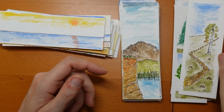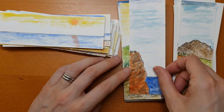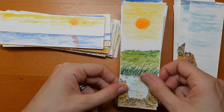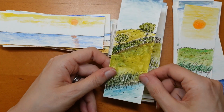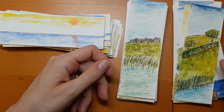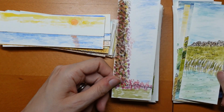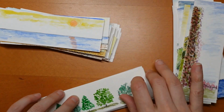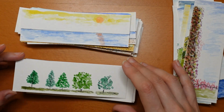He has worried about trying to treat them with something, because obviously if they get wet, because they're watercolours, the picture will spoil, but I've said to him I think people would expect that they would not last if they got wet. I like all that, look at those nice greens. They would expect to keep it dry, because he was saying if you had it in a book and it got wet, it would ruin the book. And I'm like, yes, but I think that would happen with most bookmarks.